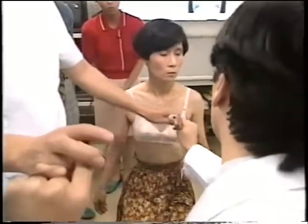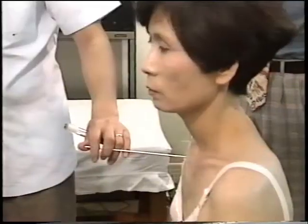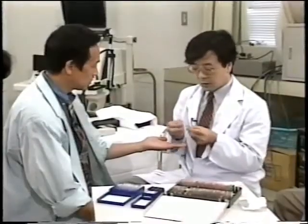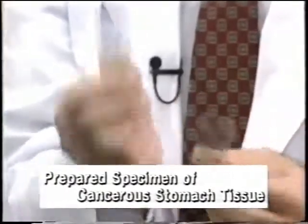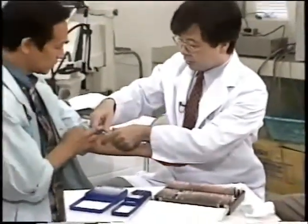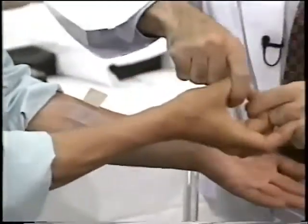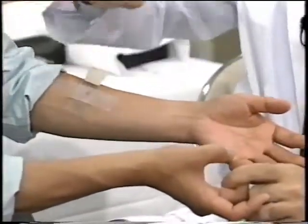If the patient or a third person holds a pathological sample such as cancer tissue, the O-ring will open, if the patient has the same cancer tissue. Let's use the O-ring test to see if Yusuke has cancer or precancer of his stomach. Dr. Shimotsuura is holding prepared specimens of stomach cancer tissue on a slide. He will place these on Yusuke and conduct the test. If Yusuke has stomach cancer, the O-ring will open. If he does not, the O-ring will not open. Let's do the test. The O-ring will not open at all, which shows that Yusuke does not have stomach cancer.